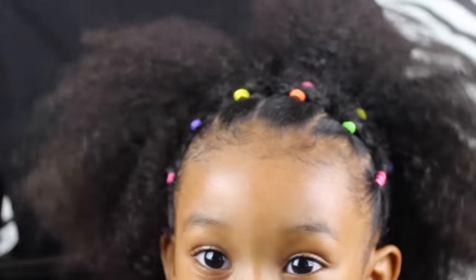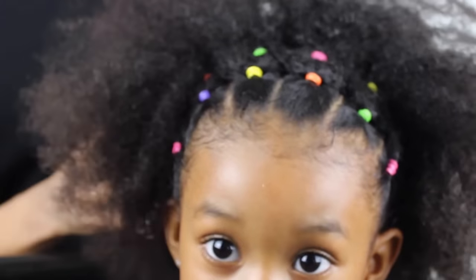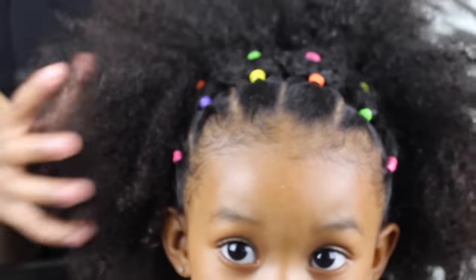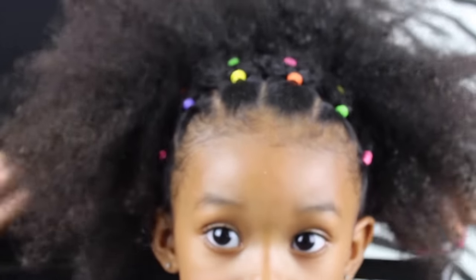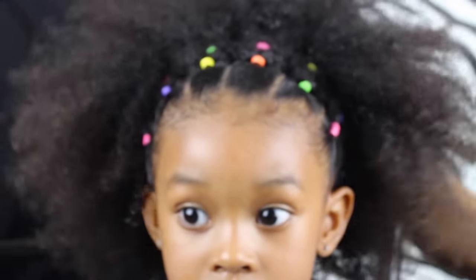Okay, so now I really like it like this. There's not really any curl definition. I didn't put anything in it to define her curls, but I think it's really cute when sometimes she can wear her hair fluffy.